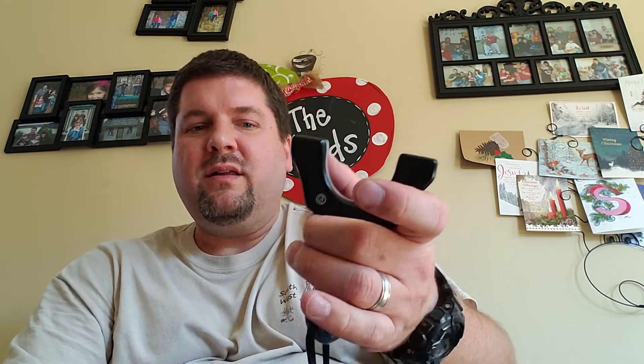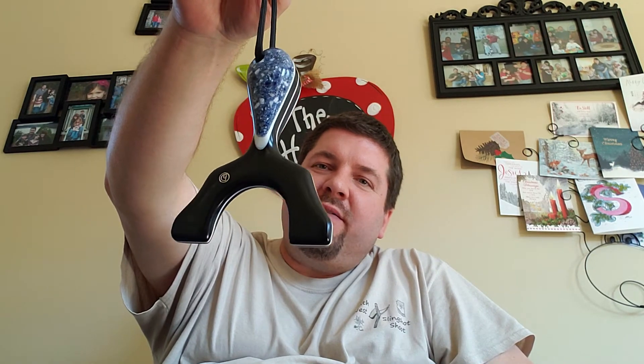If you look closely, you'll notice this edge is taken down a little bit more so that when you hold it, the pinky can tighten in a little tighter. Holds real nice. Surprisingly, this one was just made on the side, so it doesn't have an owner yet other than me. My son will probably try to steal it — he always does, runs around with it for a day or two.